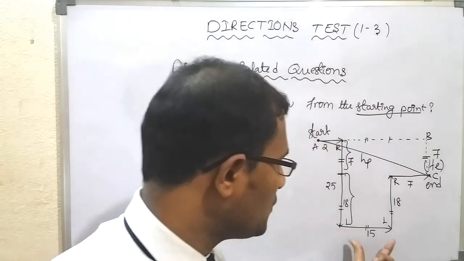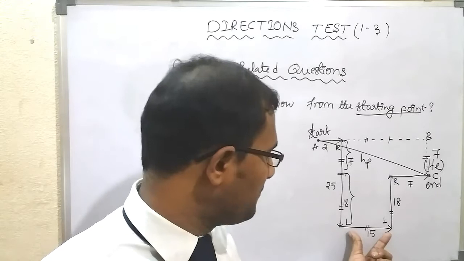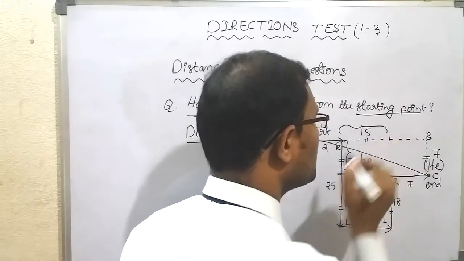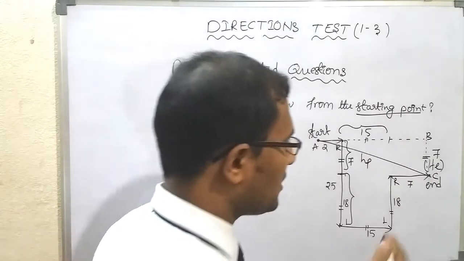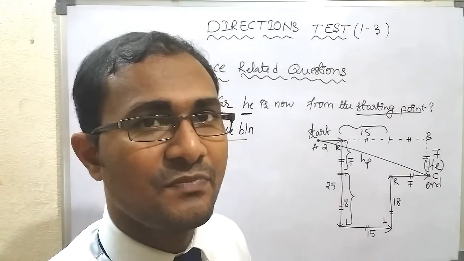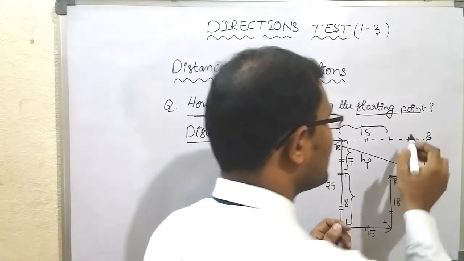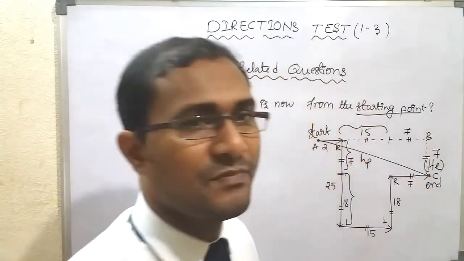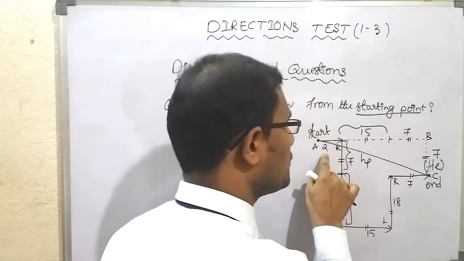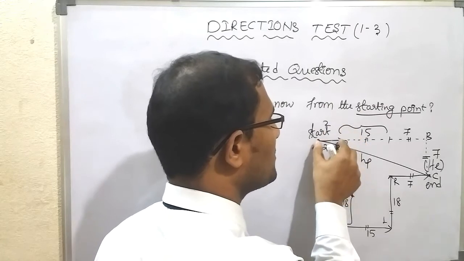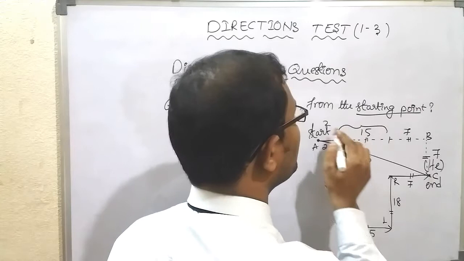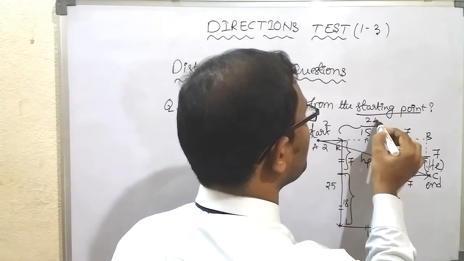Very similar. Okay, so what is here? It is 15. So if it is 15, here also it should be 15 from here to here. Okay, now this line and this line both are the same. So as it is 7, here also it should be 7. Now what is this total value? This is 2, from here to here. 2 plus 15 plus 7, it is nothing but 17 plus 7, which is 24.